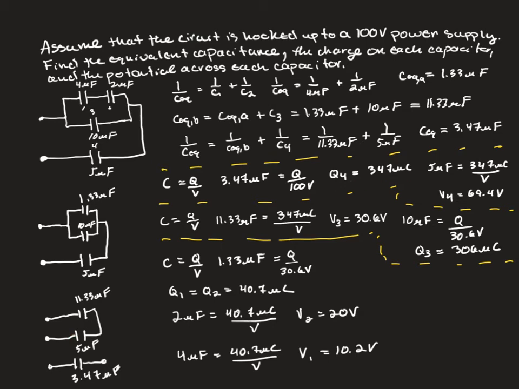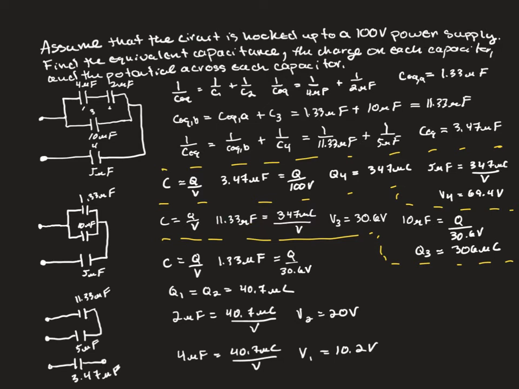And I can use the capacitance equals Q over V again with the 5 microfarads and the 347 microcoulombs. I get 69.4 volts. So capacitor 4 up here is taken care of. But this 11.33 microfarads is an equivalent capacitor. So I'm going to step back and I see that they're in parallel with each other. So the charge, the 347 microcoulombs, is going to split between the two legs, but they're going to have the same potential. So I'm going to use that 347 microcoulombs and the equivalent capacitance to find the potential that applies to both of those capacitors in parallel to each other.